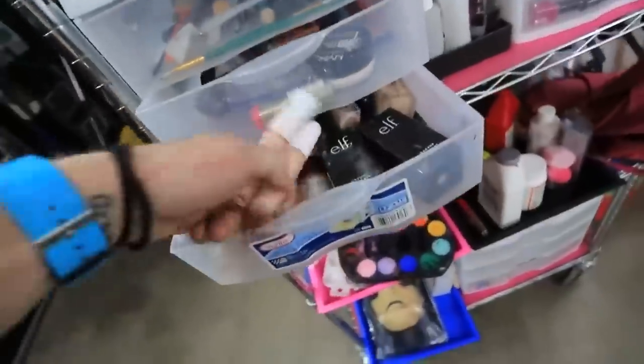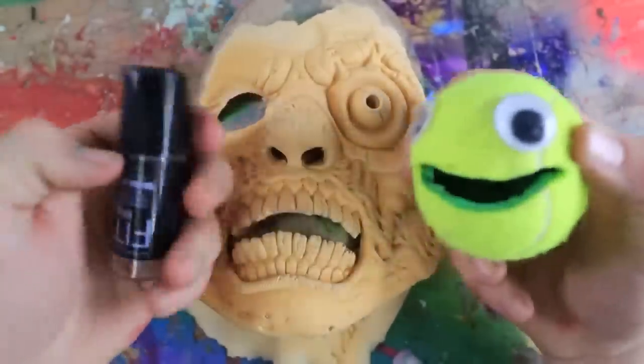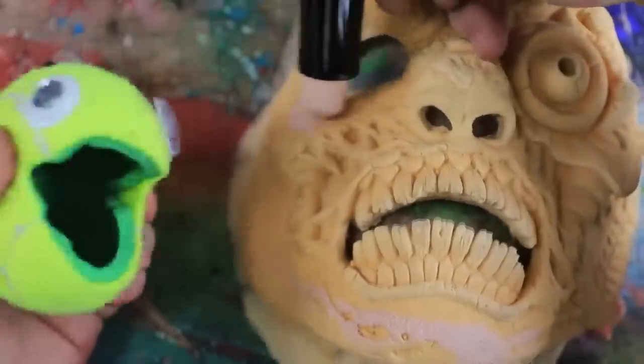Oh yes, gonna need some of this, maybe a little bit of that. A couple of these, maybe one of those, a little bit of that. Oh, and I definitely need one of these. Yeah, so you just grab that thing, and you just smear it on there and make his skin look like skin, I guess. Yeah, that's looking more like skin by the second.